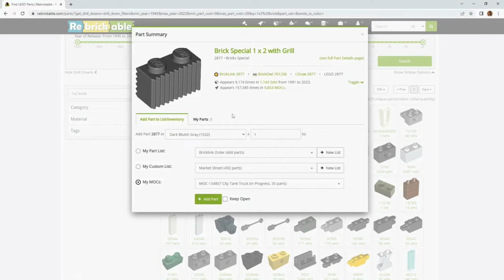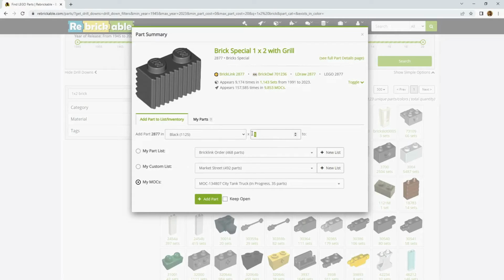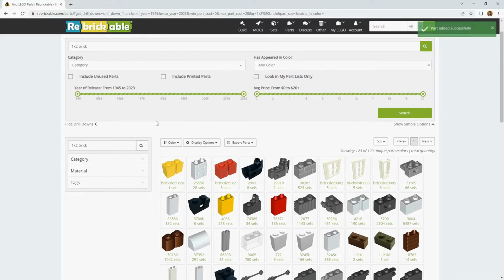From here, we can add to list our inventory, my mock, and we'll add it to the in progress city tank truck mock. Change the color to black. And in this case, you'll see that the colors are sorted by use instead of alphabetically. So the most used color will be towards the top. Black is pretty common, and we'll change the quantity to 2. We'll add that part like so.